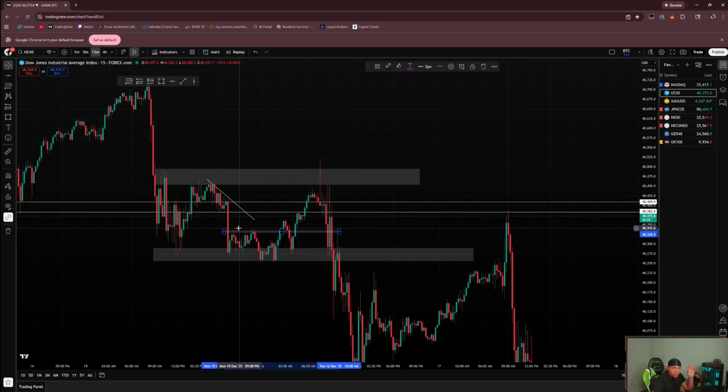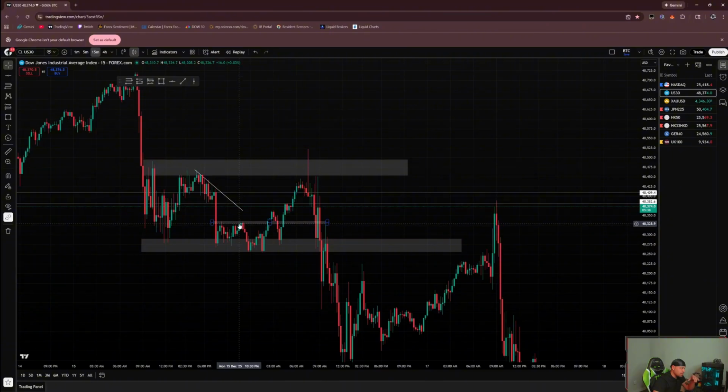Just a quick note, I don't use the 1 minute or I don't use the 4 hour to make my trades. Well, I use the 1 minute very seldom. But as far as the 4 hour, I only use it to draw zones. I don't look to take a trade. I'm not basing my trades off the 4 hour.